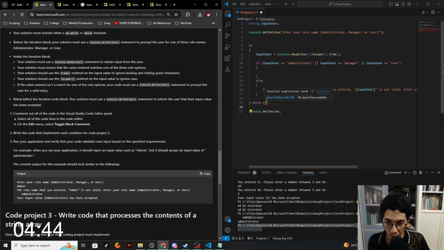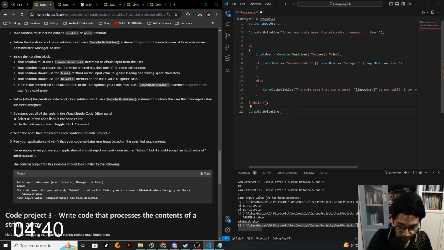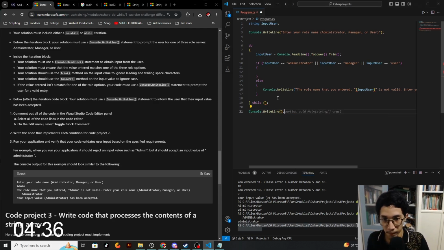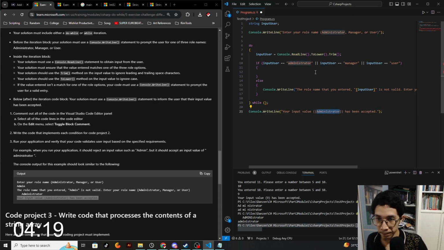Okay, almost 4 minutes left, so I'm going to be fast about this. Console.WriteLine. Okay, input user. Your input value administrator has been accepted. Forgot the double quotation mark, and this one. Oh yeah, should be input user.